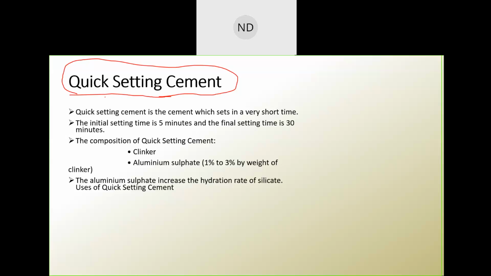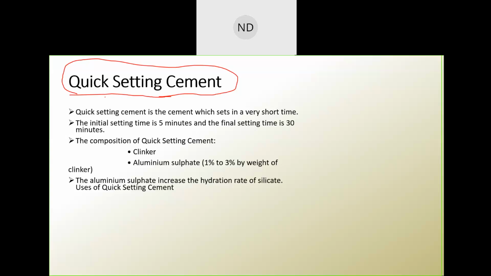okay? But if you want that, like I said in the case of pavement, suppose you don't want to waste your time, you want the traffic to flow properly in your area where the government is constructing the pavement. So in that you want it to give you the proper strength very quickly. You cannot wait for 28 days or something like that. So you have to use rapid hardening cement. But if your strength can come later, we can wait for 28 days, slowly, slowly, so you can use the quick setting cement.